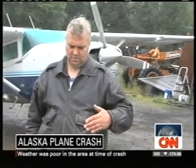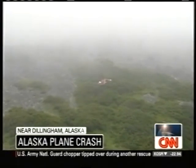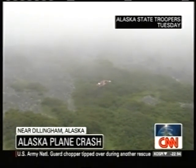It was pretty smashed. The wings were laying beside the fuselage on each side, and I couldn't see the floats. The floats were underneath it, and I couldn't see anything in the front of the airplane. From the window forward was the cowling and everything was gone. I didn't think it was survivable. From where he hit to where the airplane came to rest was probably just 100 feet, 150 feet maybe.